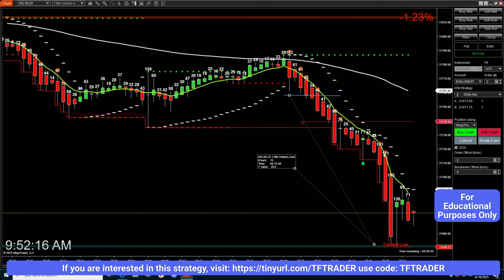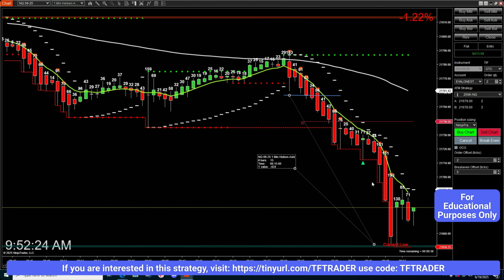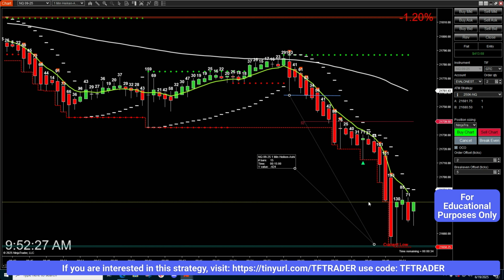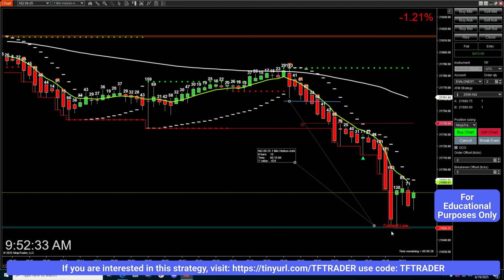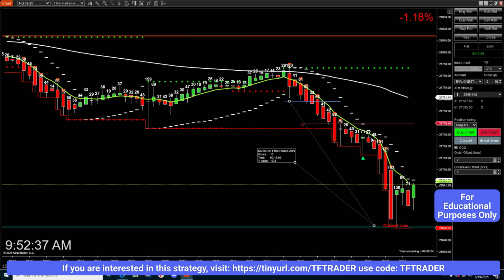And you can see we have a lot of high volume here. So there were several other entries you could have taken, right? When this zone was up here, you had an S3 here. When it broke through, you had another S3 here with a high volume. And in theory, there's another S3 building here. However, I wouldn't take it because the market's down now 1%. Anyway, just wanted to share that with you.